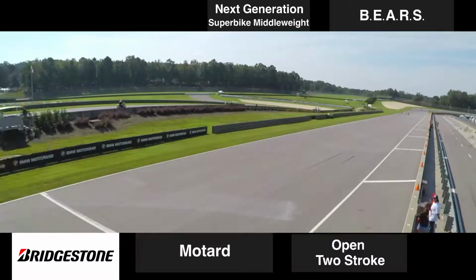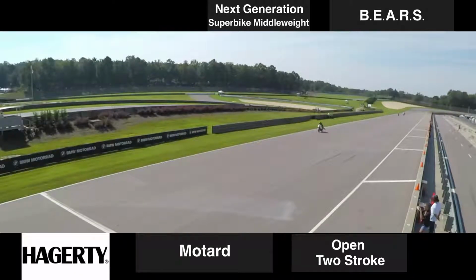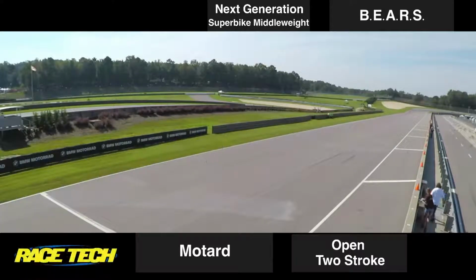Attention out there in the paddock. I believe now we are at 11 o'clock in the morning. We should be at our lunch break. Need to run back through the schedule and double check that. Yes, we are at lunch, and I want to let everybody know that Mary McGee will be signing autographs over here in just a few moments over at the museum. Again, Mary McGee, our Grand Marshal, will be signing autographs over at the museum if you want to head on over that way and get yourself an autograph.